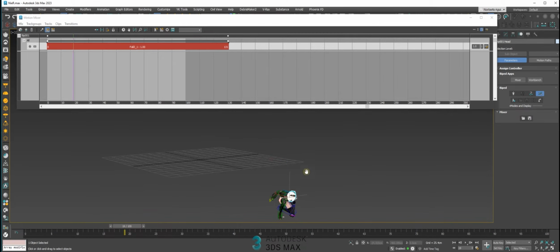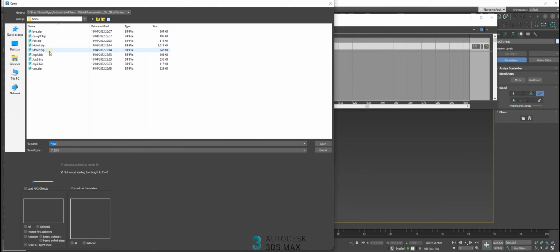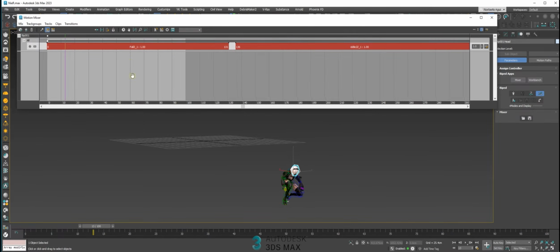This will put the animation in another place. This is not a big deal, but when you import another clip, let's import an idle 02.